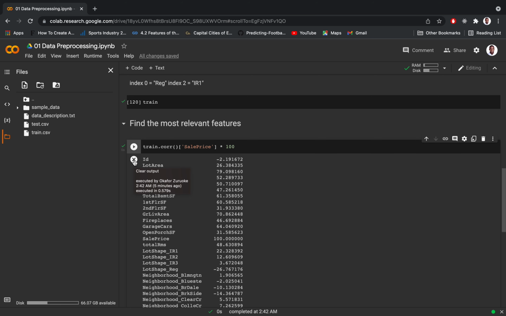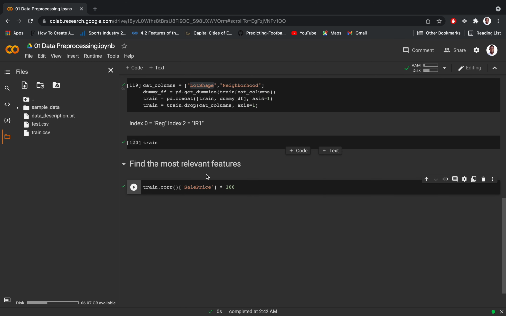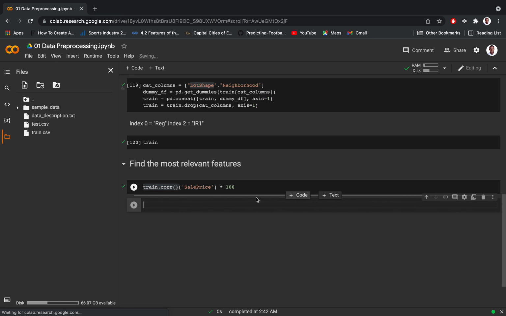For example, let me show you what I mean by that. That's what I explained earlier on. We can also do it here, but we don't need to use the sale price. We just correlate it based on itself, so we can find if a particular feature is passing the same information as some other feature. So we just remove that overfitting stuff.